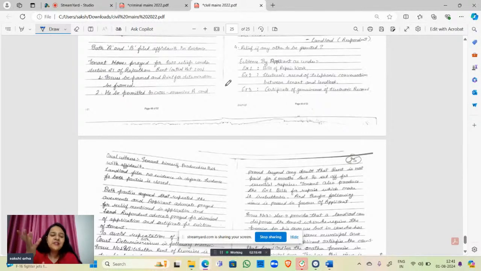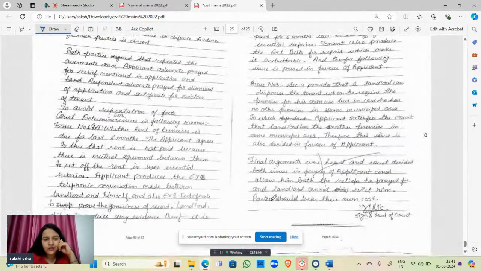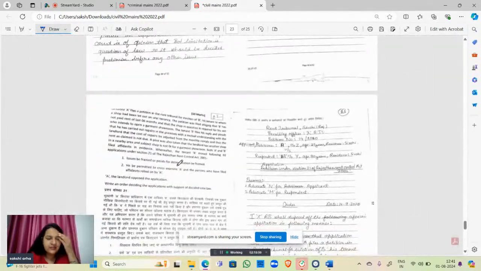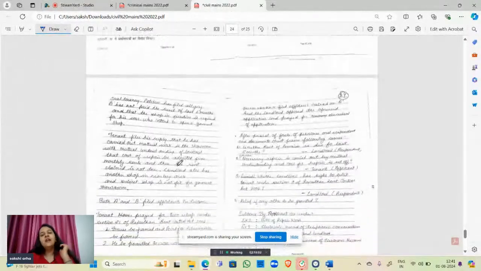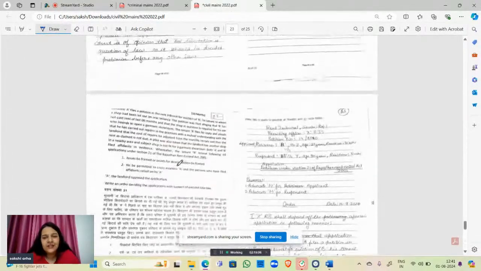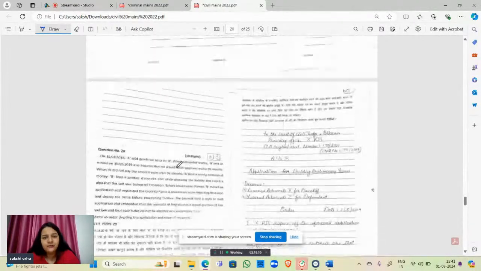So towards the end you cannot even understand what they are asking, because we have to write so many things there. So that was the reason the final orders went wrong, because I was not able to understand the question at that point of time. I won't lie to you guys. So I got 2 marks in rent tribunal 1, and in this one I got 3.5.